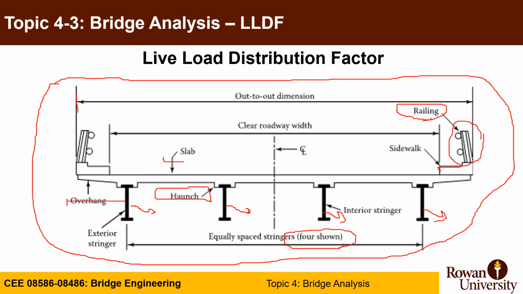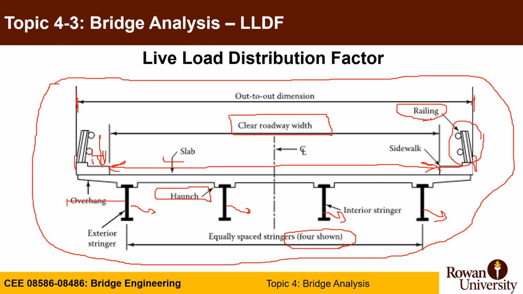And you have the distance out to out, which is the distance from the start of the concrete of the rail to the end of the rail from the other side. The distance between the sidewalks can be called clear roadway width, and this is where you are allowed to have trucks moving, right? Sometimes we even go extreme and we allow the truck to be placed 2 feet from the edge of the rail in case of parking trucks over the sidewalk.